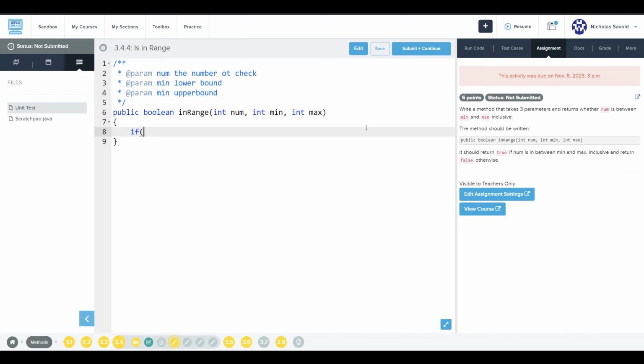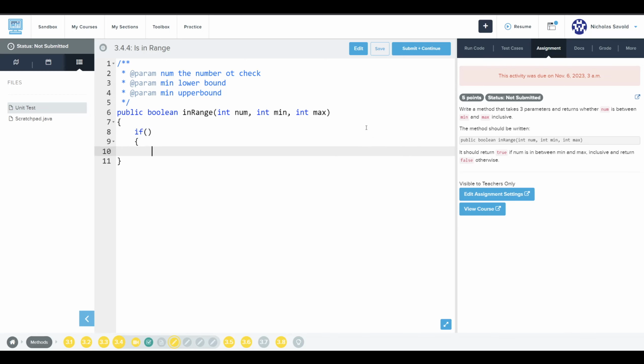Alright, so we're going to write an if statement and return true or false. Let's think. We want num to be less than or equal to max, or rather and, because it could be under min and still satisfy that condition.